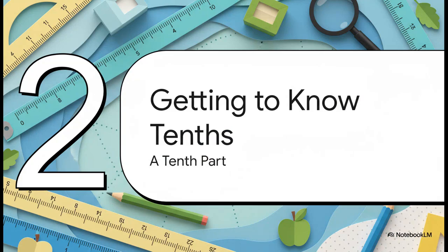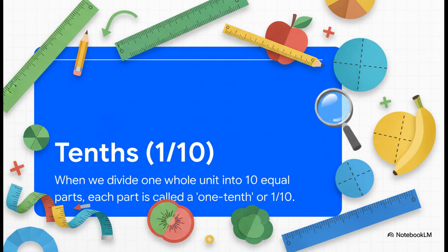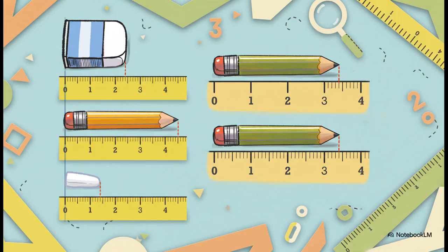This idea of tenths is the first big step. It's our entry into this amazing world beyond just whole numbers. So let's get to know them a little bit better. The idea is really simple, bacho. Imagine you have one whole thing, maybe a chapati or a bar of chocolate. If you cut it into 10 perfectly equal pieces, each one of those pieces is called a 1/10. And of course, if you put all 10 tenths back together, you get your one whole thing back. Simple.